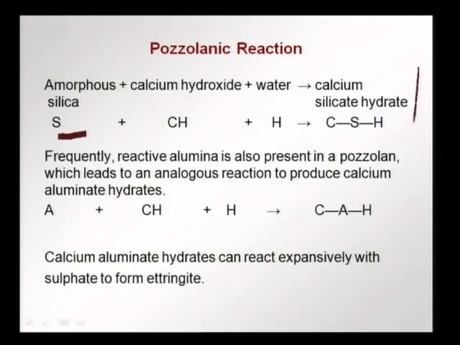This is what is of interest to us, to have pozzolanic reaction so that the calcium hydroxide is consumed. Remember what I told you before, that the calcium hydroxide is sort of like a weak link, because it does not contribute much to the strength and it can also hurt the durability. So, the pozzolanic admixture converts the calcium hydroxide to more useful calcium silicate hydrate.